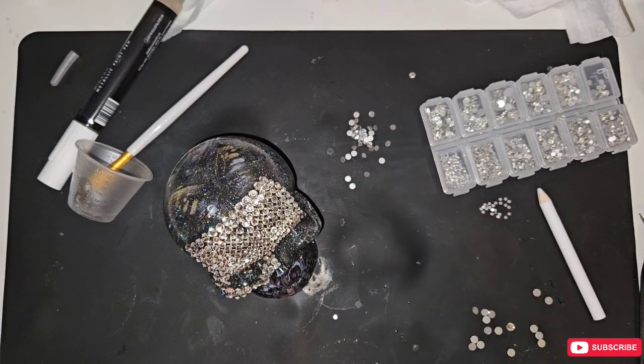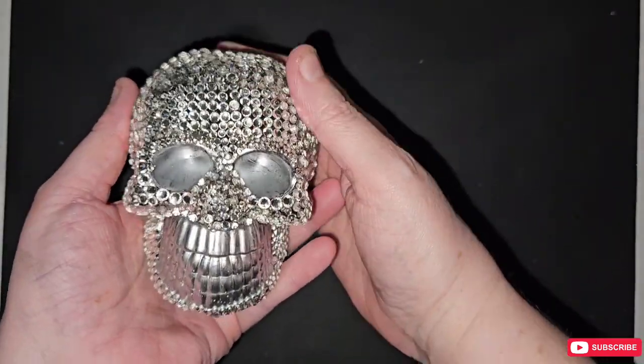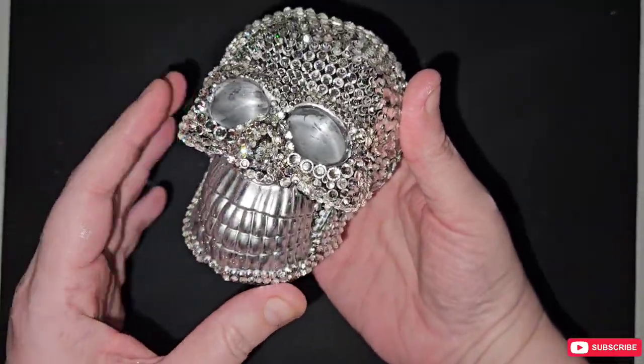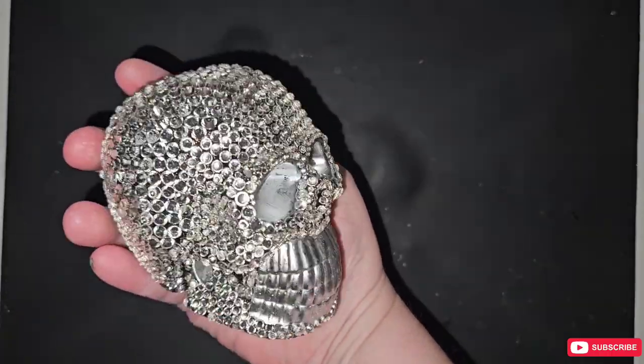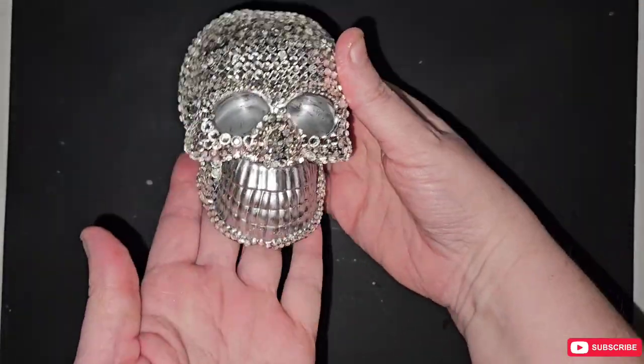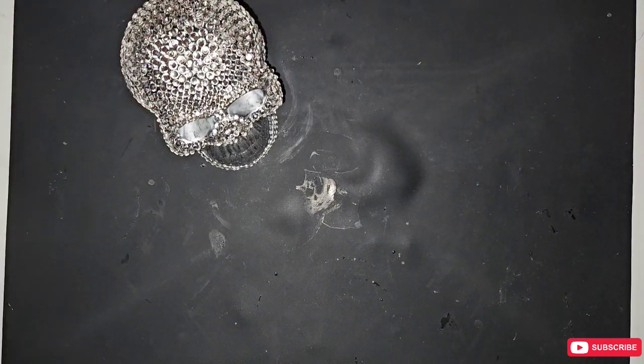I'm back and it's now evening. I used 4200 rhinestones and it took me almost 10 hours. One, two, three — go! I ran out of rhinestones so I had to use metallic paint pens and resin edge pens. I absolutely love it — let me know what you think in the comments. If you're going to attempt this, I wouldn't do it in one day — it's a lot of work, a lot of backache, and screaming kids wanting your attention, but sometimes we have to persevere.